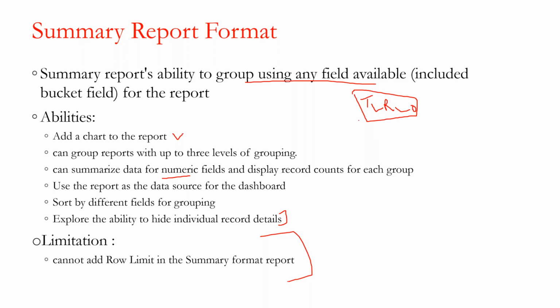So to understand completely, a tabular report is a report like a spreadsheet where you display data in row and column format. But whenever you want to present the data with grouping, like I want to show which accounts are my customer direct type and which accounts are my customer channel type, I want to have the data in grouping, where the rows are grouped by a particular field value. Whenever you want that kind of thing, we'll go for the summary report format.